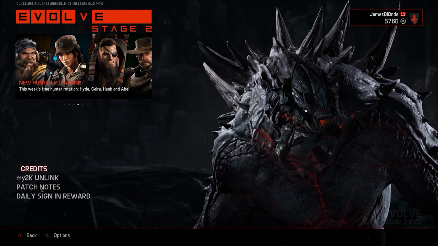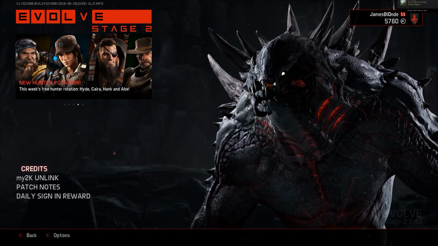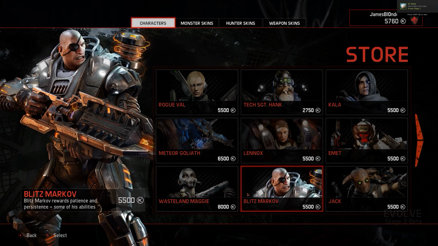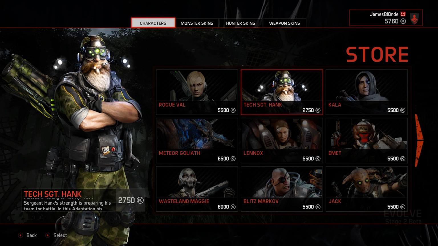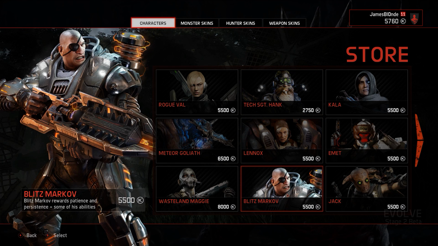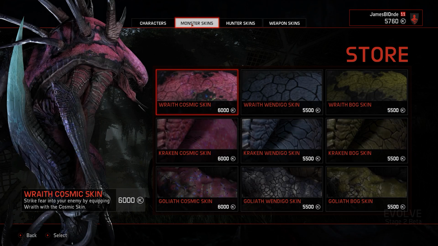Let's take a look at the store real fast. Extras, not extras. There's a daily sign-in reward. That's how you get to that. So the store, this is where you see all the things that you can purchase at once instead of having to do that prior to the match. So you kind of get a preview of things. Okay, these are characters. The various characters you can get. Some of them look pretty cool.